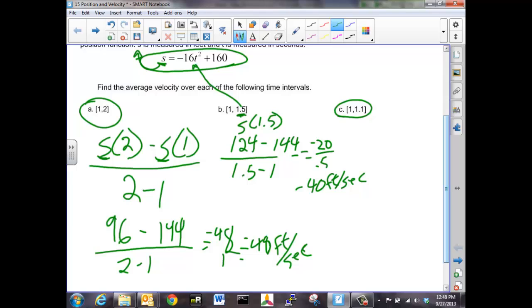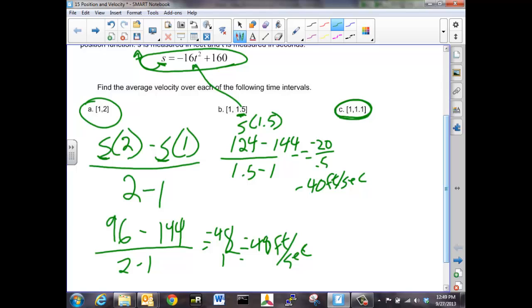Let's say 25. What's going to happen to this book the longer it's falling? It's going to get faster all the time. Why is it getting faster all the time? Gravity keeps pulling down on it. What about terminal velocity? Okay, we're not going to get there in 160 feet. If we had terminal velocity, then we'd eventually have to worry about that. So we would expect that if we did this here to get a number smaller than 40, and I think if you'll go through and do it, you might get negative 32 feet per second. I don't know, but something like that.